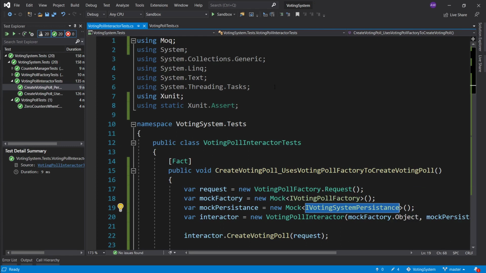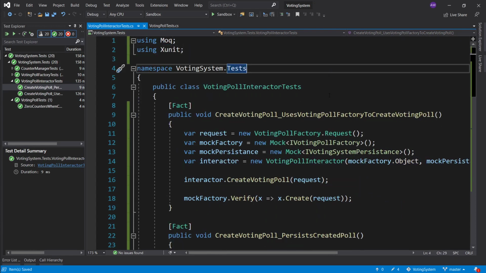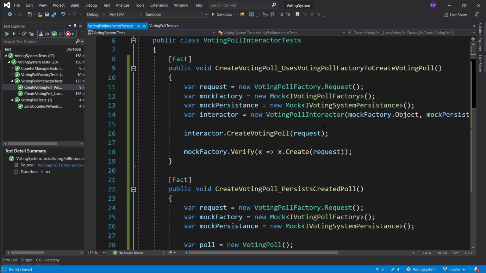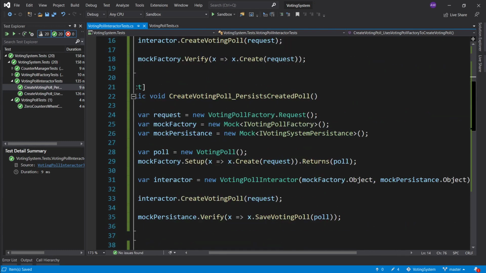Okay, but to finish up this episode, let's go ahead and clean this up a little bit. Same as before, we'll just take a look at what is repeating and what we can store away. First of all, the voting poll interactor, we're initializing it with these objects, but also we kind of want to verify on them or set them up.